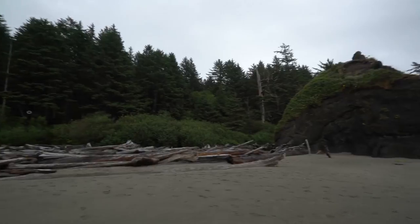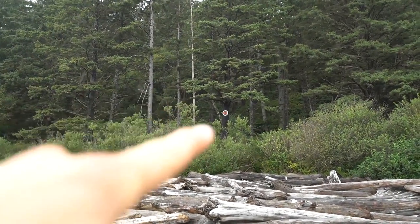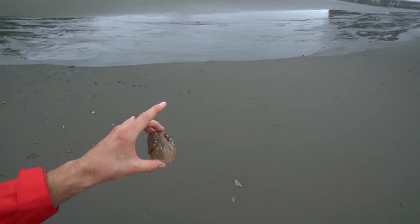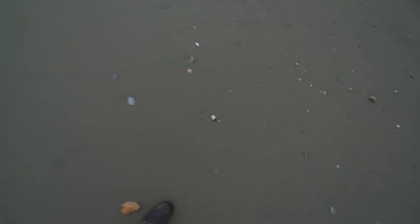Up here in the Pacific Northwest where there are giant trees, it's kind of hard to see where you came out of the trail. But luckily, you can see the trailhead with that marker on that tree right there — that's where the trail starts. I am going to place something in what I call the wishing tree, which is that tree we saw earlier. I'm going to grab a special rock and make a wish and place it inside there so it won't be disturbing the ecosystem.